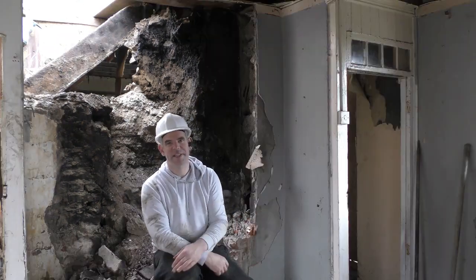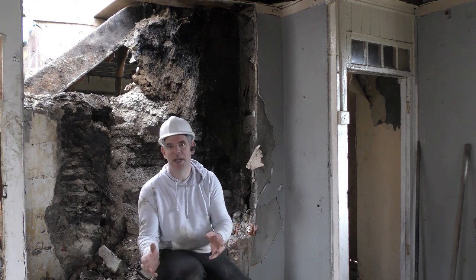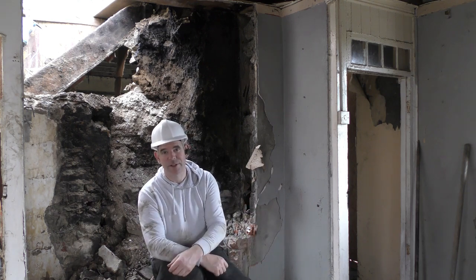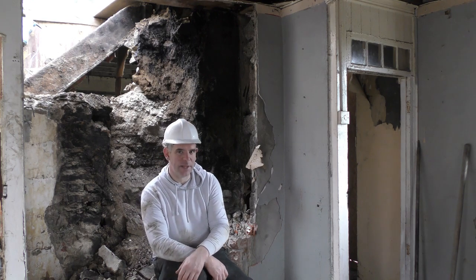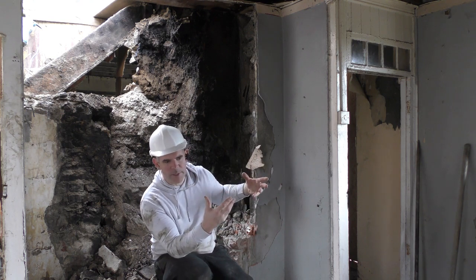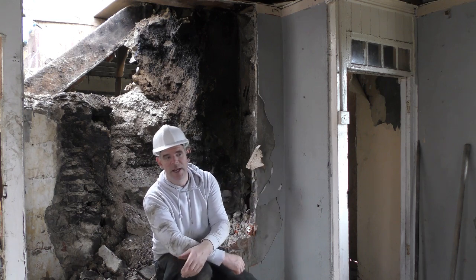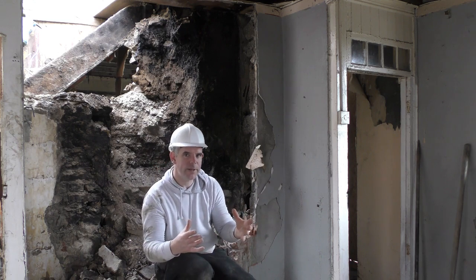I'm still working away inside here taking down the chimney breast and putting out the rubble bit by bit. Any stone I'm saving for something later on; any big pieces of block or rubble are going in the skip, and then I'll shovel up all the dust and sand afterwards. This sitting room just seemed a bit small to me when I first looked at this house — it was the smallest room in the house, which didn't quite make sense, because originally this would have been the kitchen — quite an important room where everybody ate and the cooking was done.